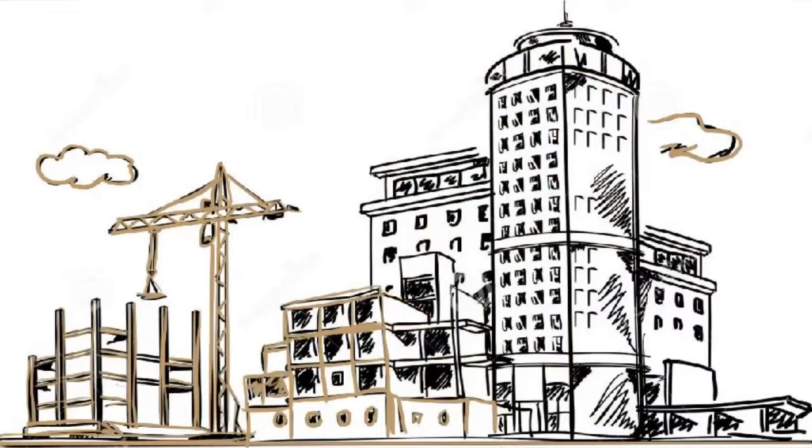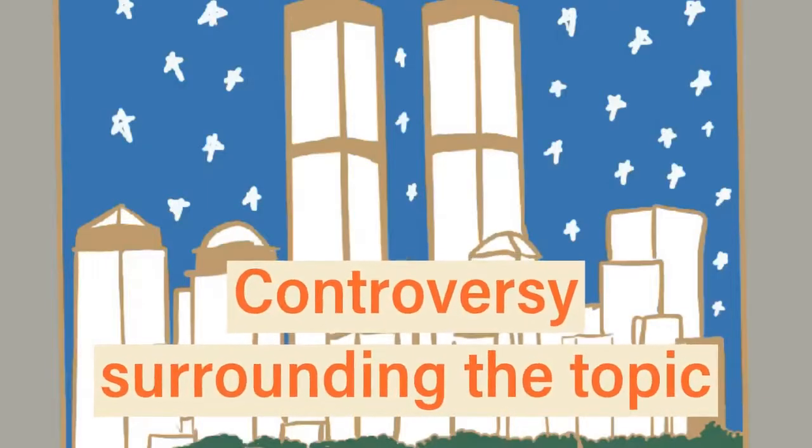For example, we can use the Burj Al Khalifa, the tallest building in the world, which is composed of different kinds of steel and other materials to be able to stand the weather of Dubai. So Dubai can go from really hot to really cold and tropical storms. So of course there's controversy.